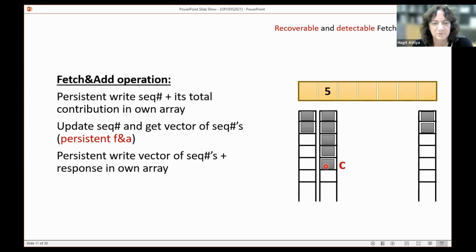It keeps the total contribution and writes the response that it should return for the fetch and add operation. And that's it. So we have these 3 steps: writing, announcing the operation we're going to do, persisting it in the shared vector array, and then writing the response and persisting it in your local array.